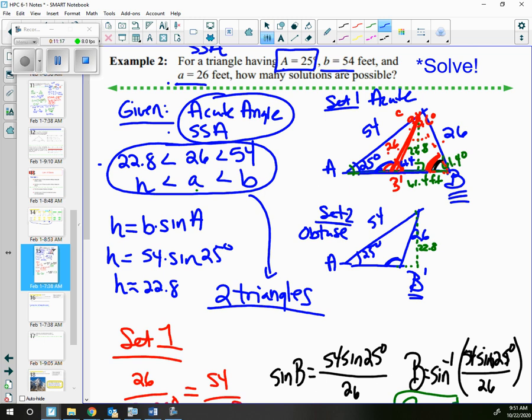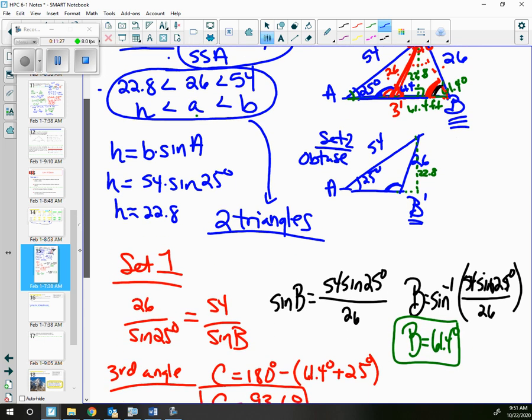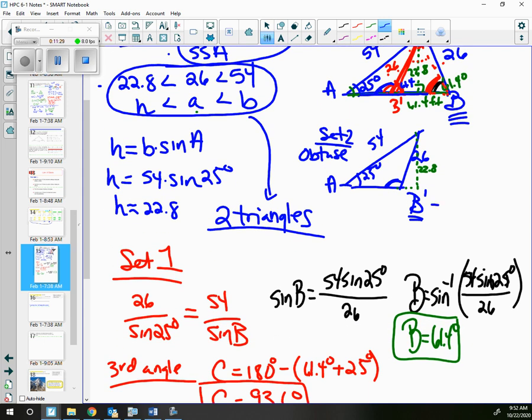Well, it's going to be the supplement, or 180 minus our original angle B, because they would add up to 180. So the fact that it really ends up to be an isosceles triangle when I swing that over, that's how we're going to calculate this new angle B. It's always going to be 180 degrees minus the original angle B that we came up with originally. So that new angle is what we need to calculate first.